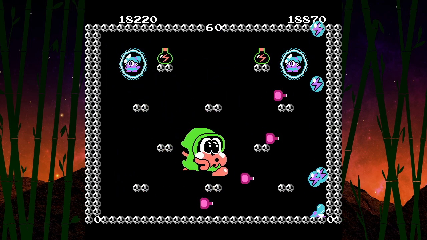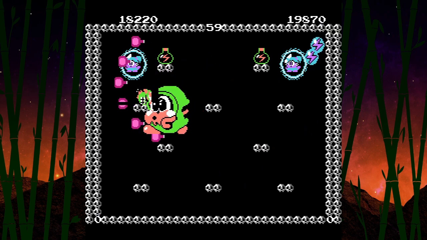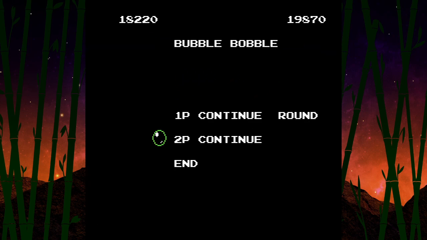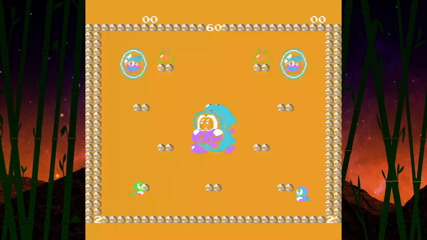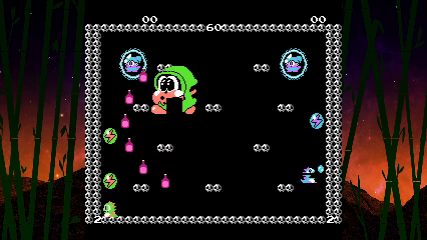Alright, so... it didn't occur to me, for some reason, that we'd have to do this one again. It's okay. Wait, game over? Well, yeah, we died. Oh, yeah, right. This doesn't appear until afterwards. Didn't occur to me we'd have to do this fight again, for some reason.